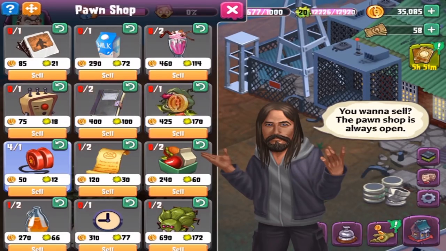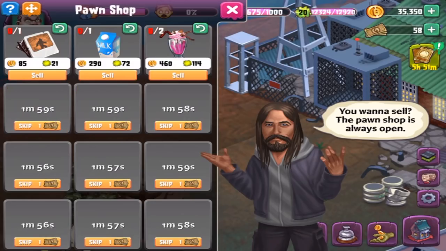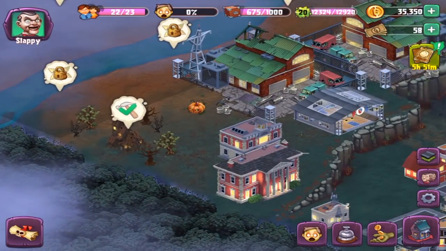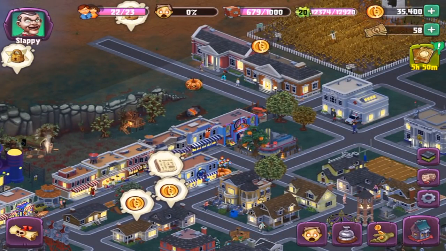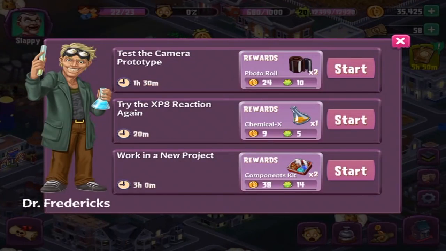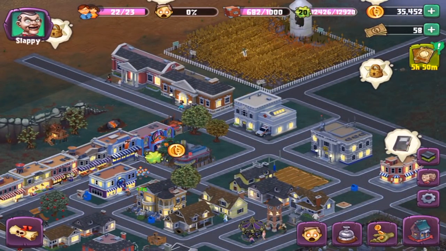I just keep selling stuff. And then clear stuff as well. Like so. Yeah, that's what I do. Rinse, repeat. Click these, click that. It's going pretty well, I gotta say. All those pumpkins. Oopsie. Is that it? Is that all the pumpkins?